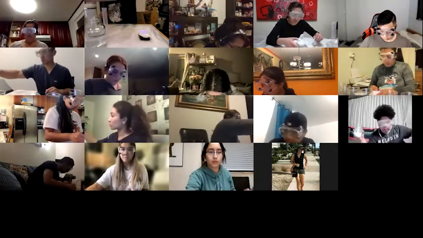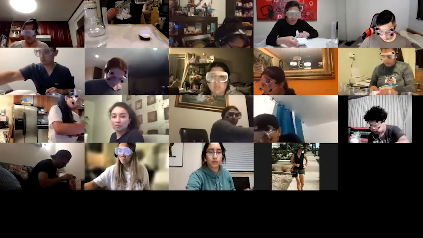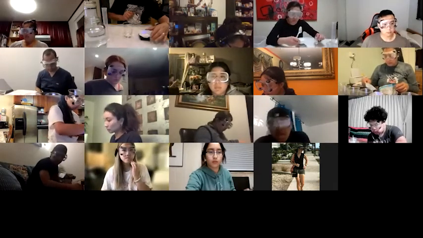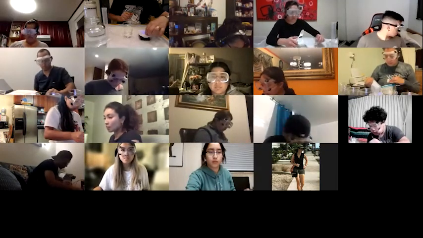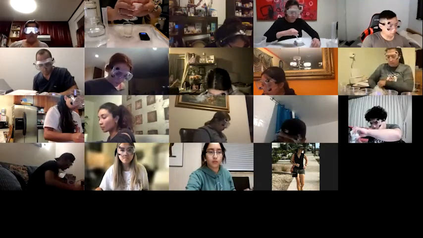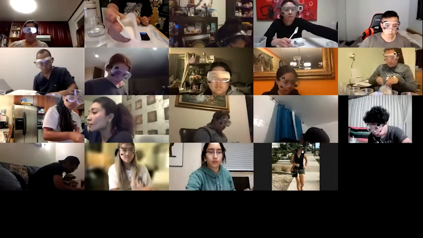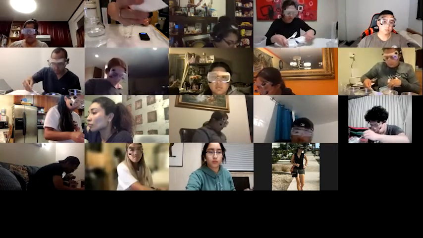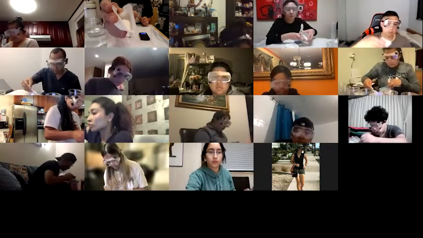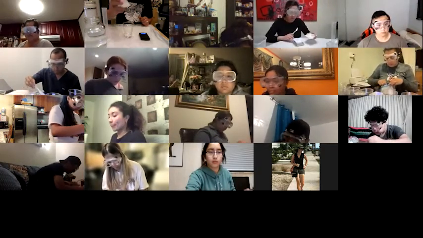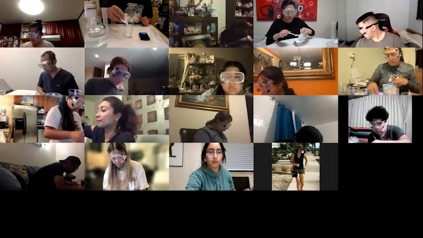So I take my cup that has exactly 50 mils of water in it. The nice thing about these boats is that you can bend them like this. See how you can bend it? That makes a nice little, I don't know what you would call it. It makes it easier to pour this. It makes like a spout that you can then pour directly into the water, so you don't spill any.